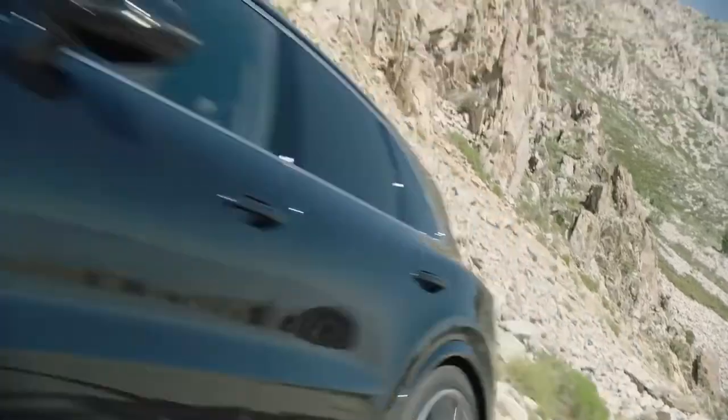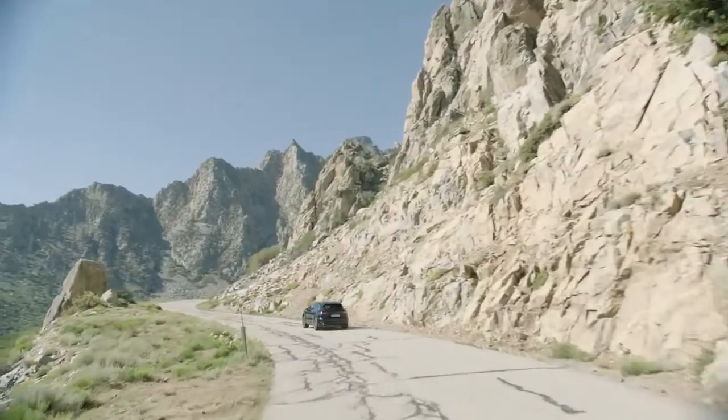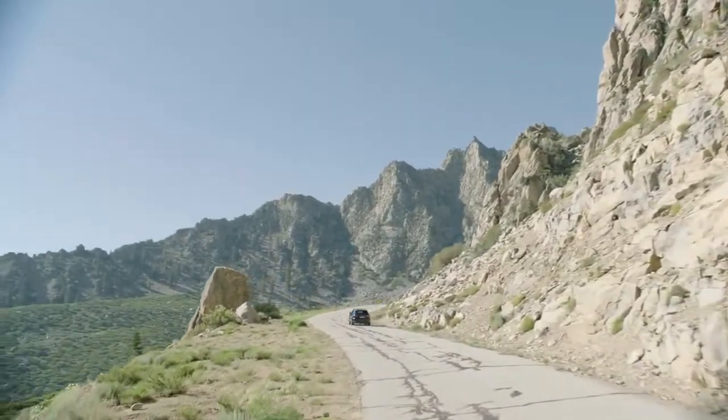When manoeuvring and when setting off, there's no jolting during gear changes. Using this torque converter transmission, we have also succeeded in pulling very heavy loads. There are not many vehicles that can pull a load of 3.5 tons. This is one of the many big advantages of the torque converter.